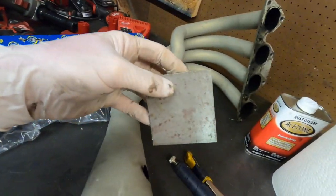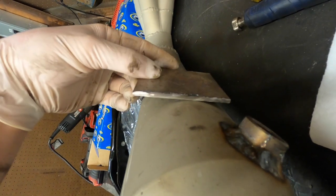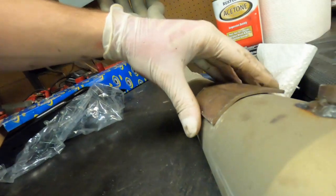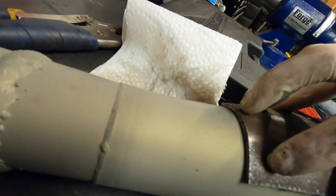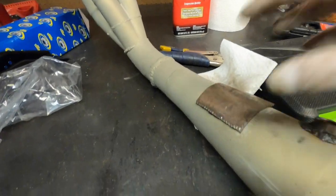All right, so got this square slash rectangle cut out. I just have to try and contour it to how round the header is. Just contour that, get that bent up so it covers it nice and neat, and then weld it all down. So I want to make a couple bends and see what she looks like. Okay, did a little bit of bending, got this thing fitted up kind of nice. The back looks even, the weld I can feel a little bit for not having any real tools to do this. It's pretty good all the way around. So I'm going to clean up the metal on the header and the plate, and then weld the header and the plate together, and then we can mount our bracket back on.